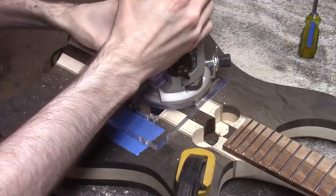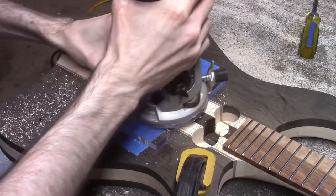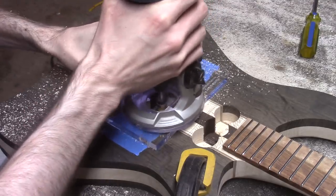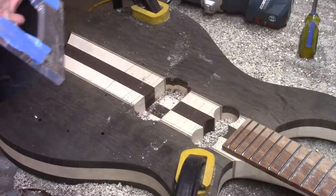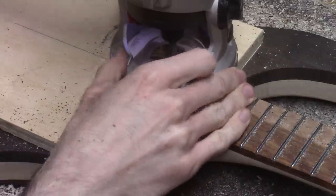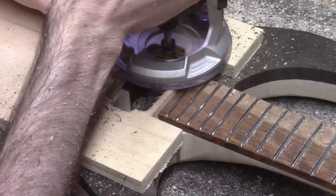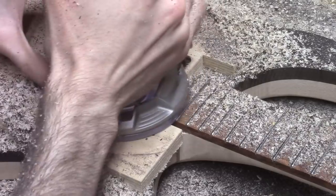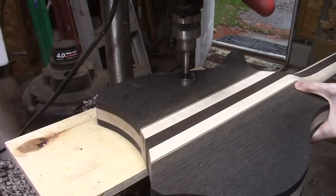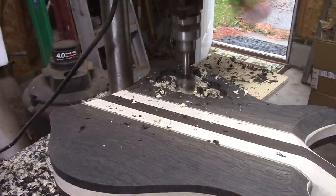So with the bulk of the material out of the way for the pickups, I'm going to finish routing out those cavities with my router. Of course, I did the first one with a very nice Stewmac routing template, and the second one I'm using a template that I made myself. I made this one specifically to fit right up against a fretboard so that you can get in there. The Stewmac one won't fit up there if a fretboard's already there.